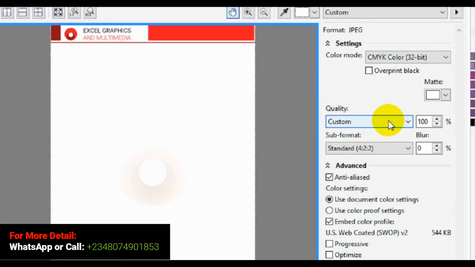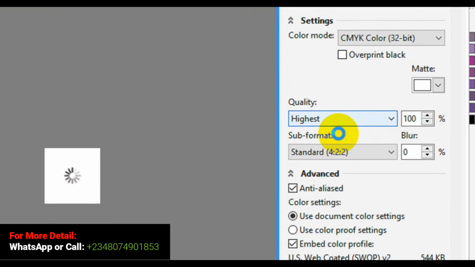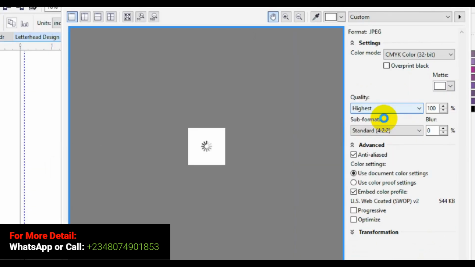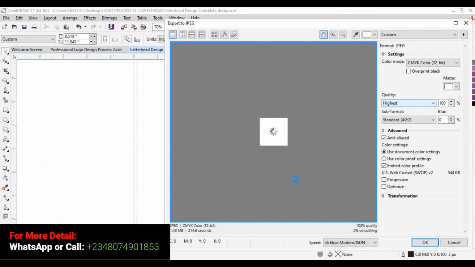So here is our letterhead on the screen. Some settings need to be done here. From custom here, we have to change it to IS. That is where we can have higher resolution of the JPEG. So this JPEG also can be printed out on A4 paper.